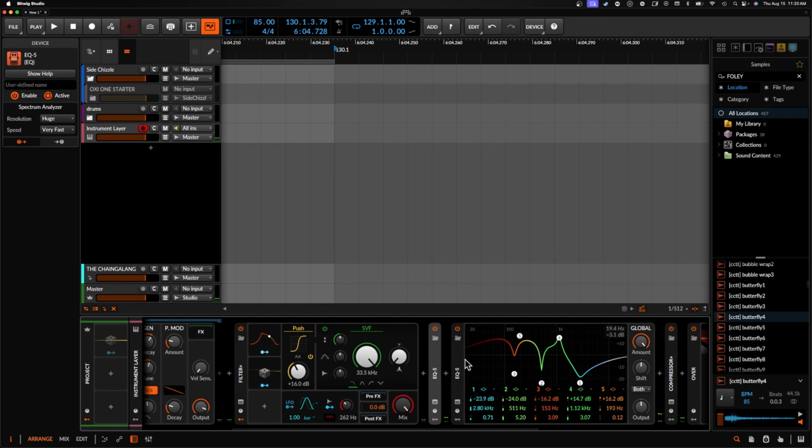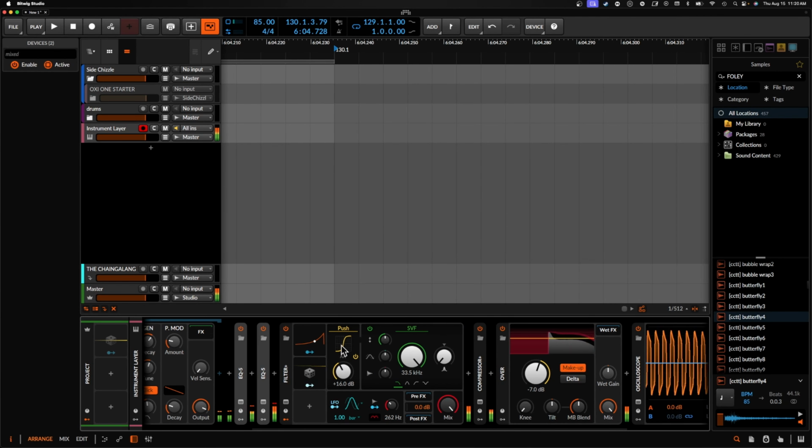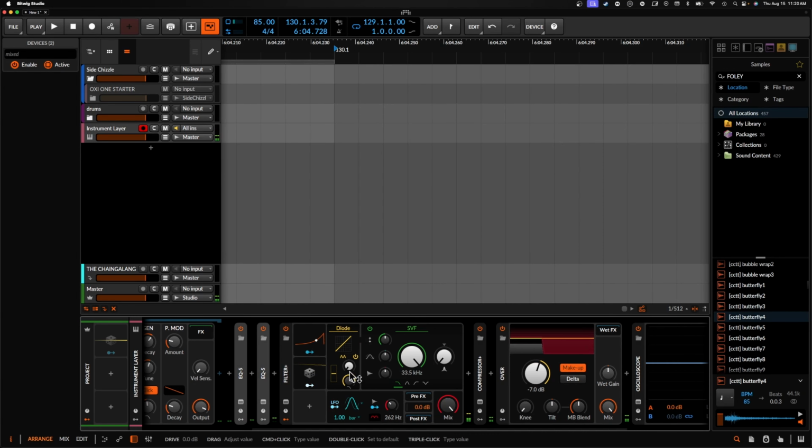Or what we can even do is move this before the distortion. Let's go back to that Chevy. Playing around with different distortion modes, obviously.